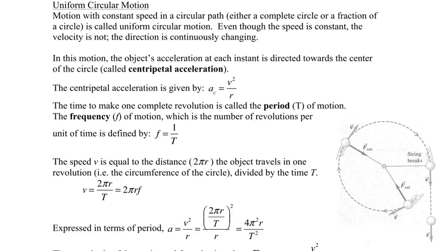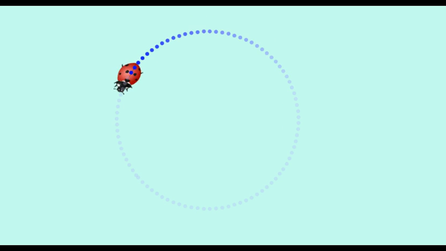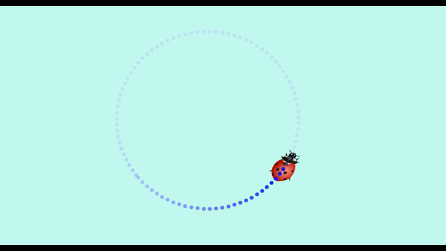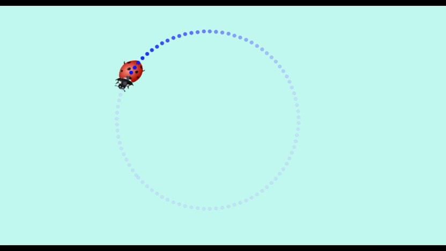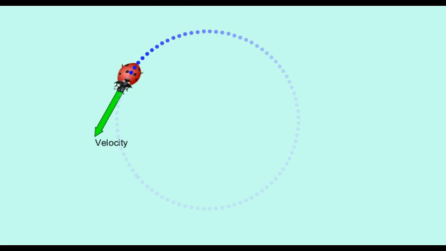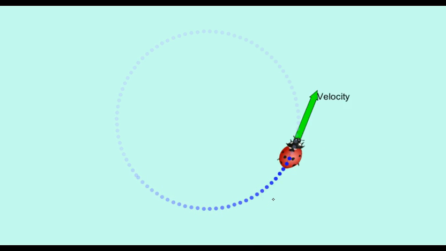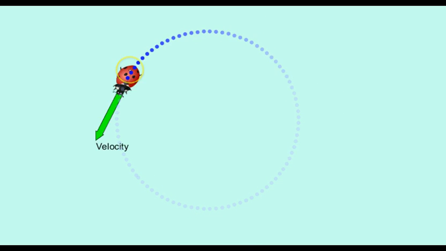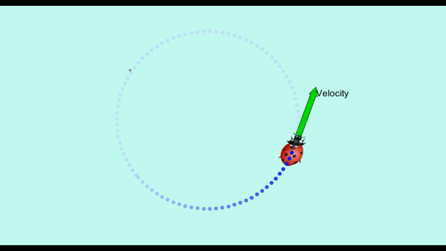So first, let's go over some key conceptual points. When an object is moving in a circle, we find that it is accelerating, even if the speed is constant as it moves around in a circle. Let's consider we have this ladybug moving around in a circle. And I can show the path that it's following along in this perfect little circle. Now, why do you suppose the ladybug is accelerating? You see, here's the velocity of the ladybug. It's always constant in magnitude, but if you look at the velocity vector, it's continuously changing in direction.